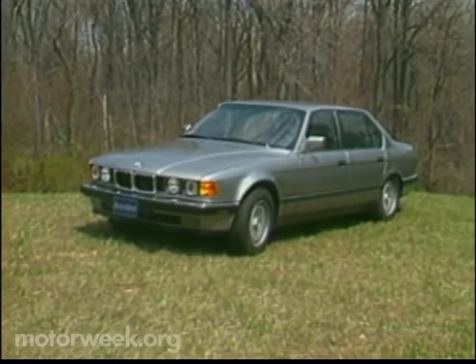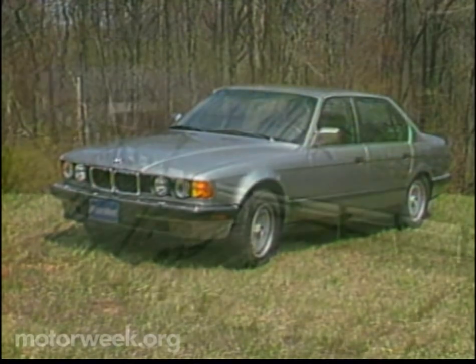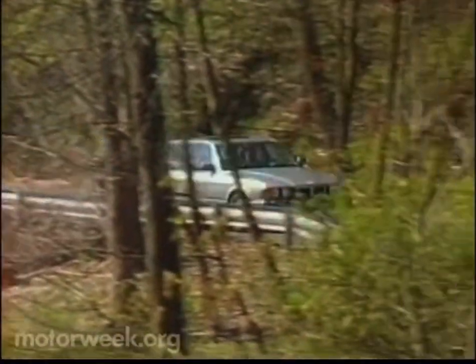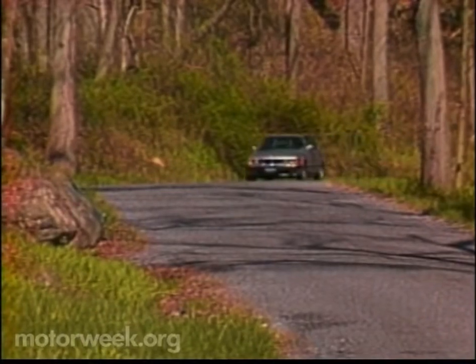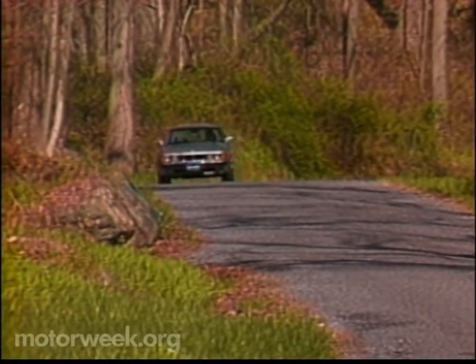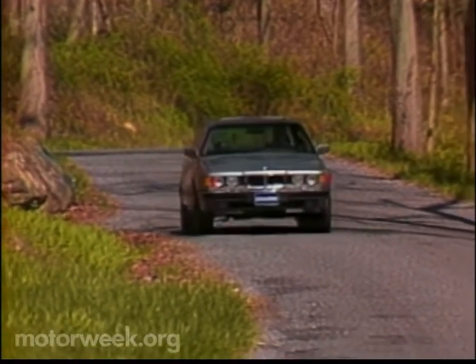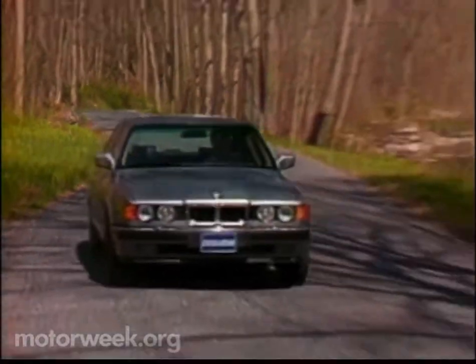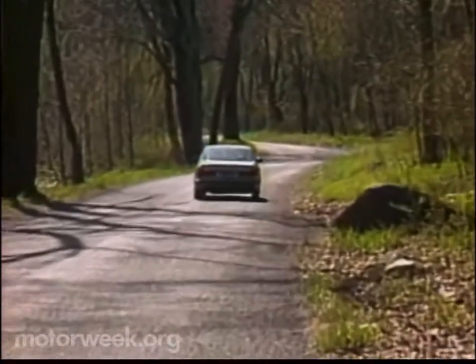A recent J.D. Power Report study says 93% of BMW buyers buy their cars to impress others. The 12-cylinder 750iL will do the job better than any Mercedes-Benz or Jaguar currently can, but it's still not the perfect luxury car. A luxury car makes you feel at home with a sumptuous, elegant interior. The BMW could take a few pointers from the Jaguar XJ6 in this matter. But for now, we'll have to settle for what is merely the most impressive European luxury sedan yet.